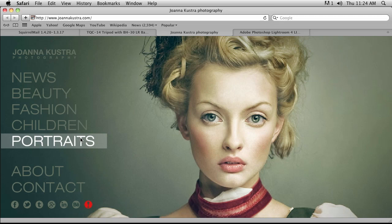I love that kind of greenish, desaturated look. Yeah. So she does great, great work. I just got turned on to her recently, and I'm like, you guys should see her too. Where's she based, do you know? London. Okay. London photographer. So Joanna Kustra. Very cool. Great stuff. Joanna, we absolutely love it.